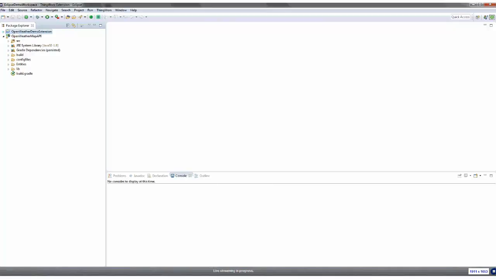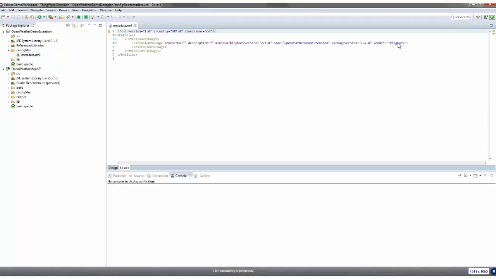So some of the things that, like I said, it does for you is it gets your build file. It creates this metadata XML. This was something that was sort of a headache for new developers to figure out. I'll open it up and show you here. It's a simple XML now, but I'll keep this open and show you as we add some things. It can get complex pretty quickly and a little bit hard to manage.